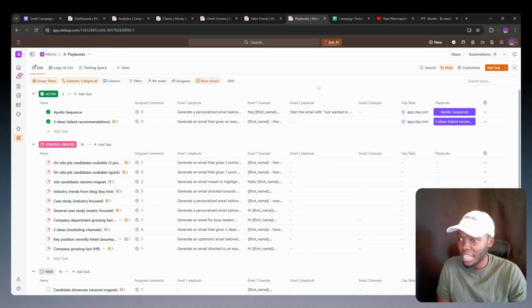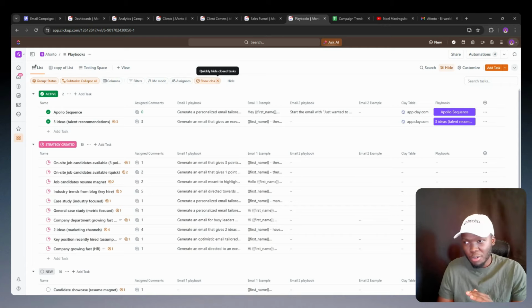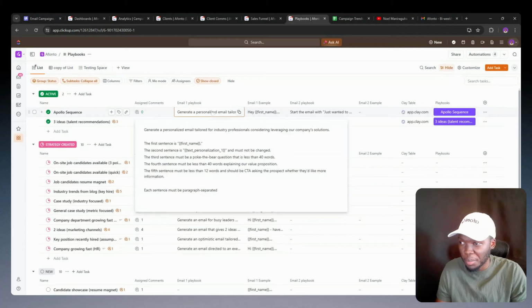So I created this agency playbook thing, and I've not given up on it because I still think this is going to be the key that allows me to hit my milestones. The ability to create high quality campaigns extremely quickly is going to come in really, really handy. And that's going to be with the playbooks. But I've noticed that it takes a lot of time to actually set up the playbooks, right? Like doing this first step.